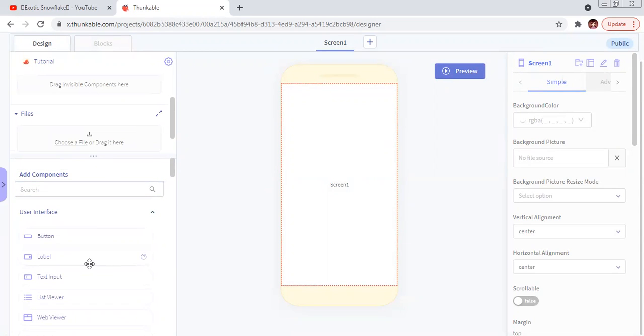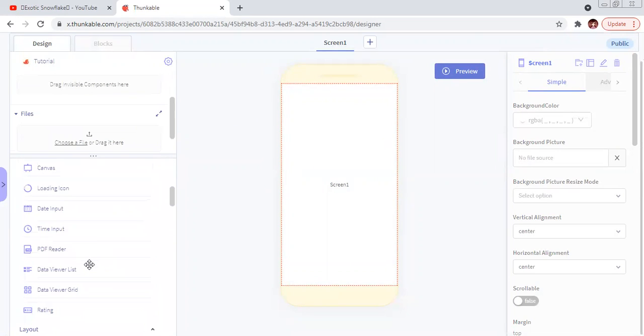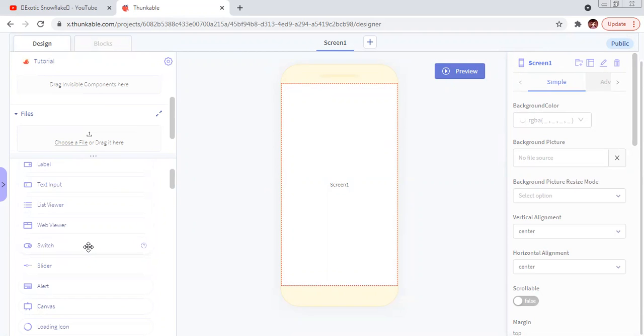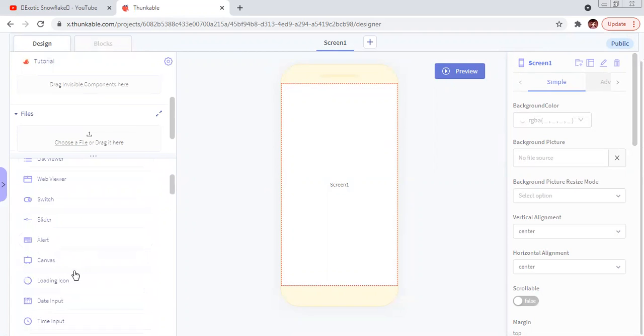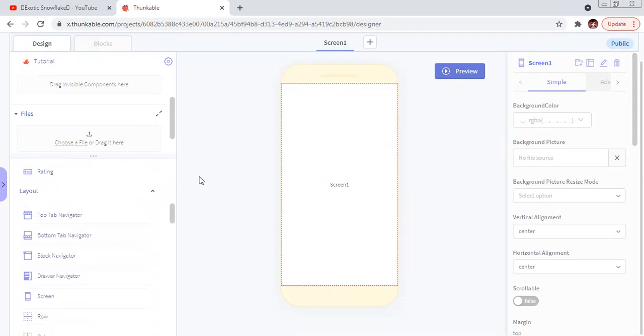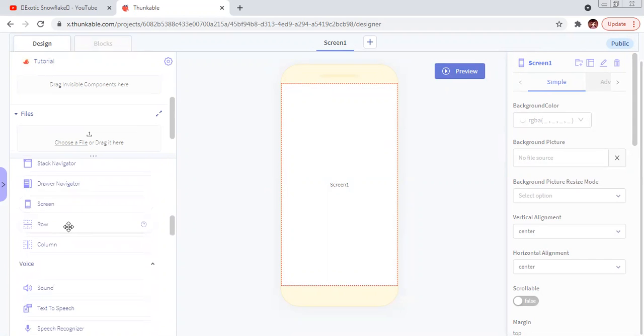And then this is your block palette. It has all the blocks, and you can see there's a lot of different kinds, like slider, switch, alert, canvas, loading icon, PDF reader, rows and columns, then voice.